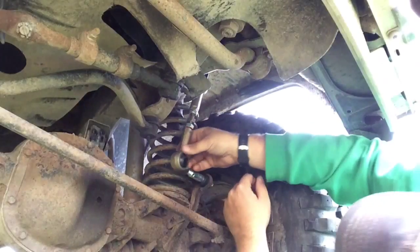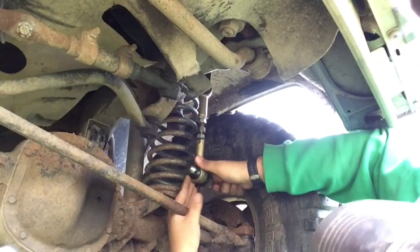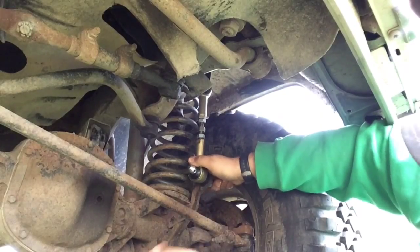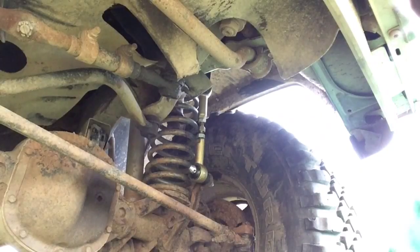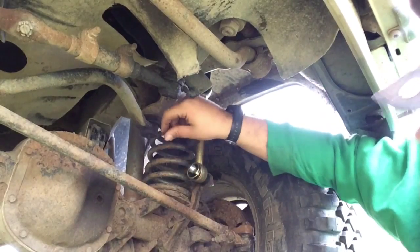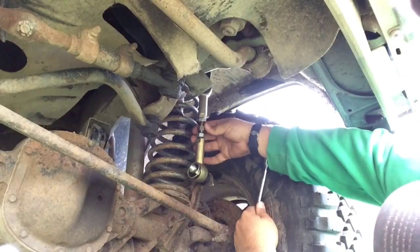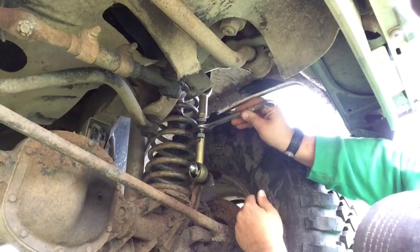Alright, now it's already almost there. Now this is very important. You're going to want to install this pin back in right away, because if you don't, it's all going to get out of line and be messed up. Alright. So now we're gonna go ahead and expand the whole unit using this middle nut here and this wrench. This 3/4 inch wrench.